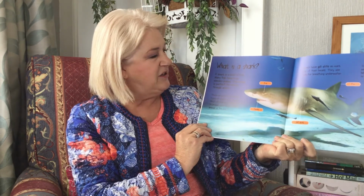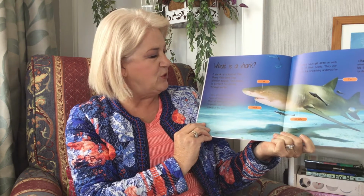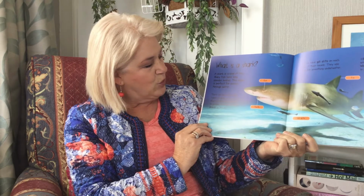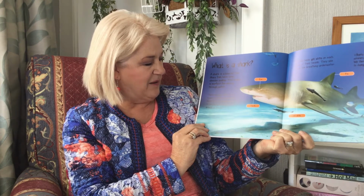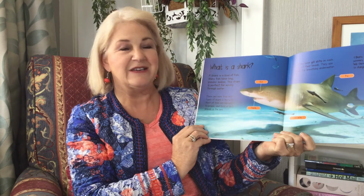What is a shark? A shark is a kind of fish. Many fish have long, slender bodies. This shape is perfect for moving through water. There are more than 400 types of shark in the world. Most of them are harmless to people and feed on small animals in the sea.